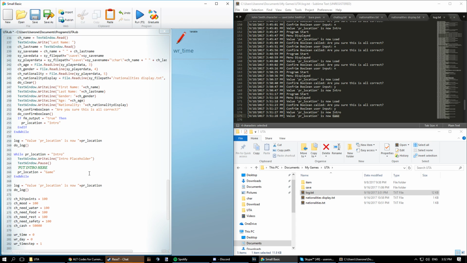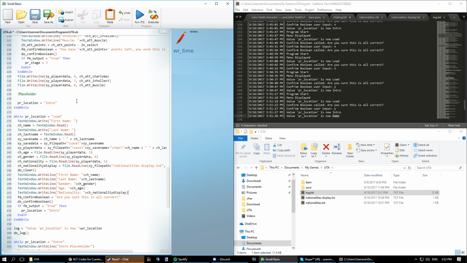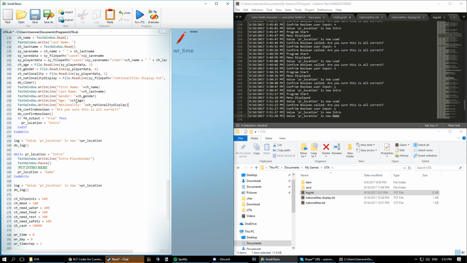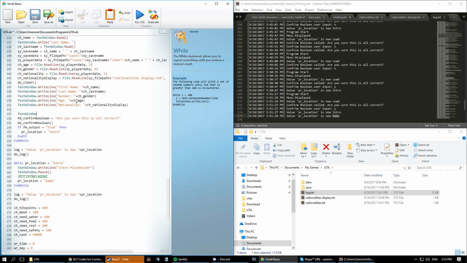Now, you know what I want to do? I want to take all of this and put this into a do. I just want to do that, yeah. Oh, why don't I also display character stats? Yeah, I think that's important. I think it's important for people to know their own characters' statistics.